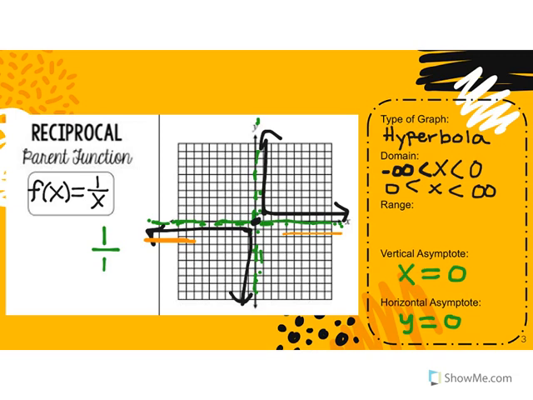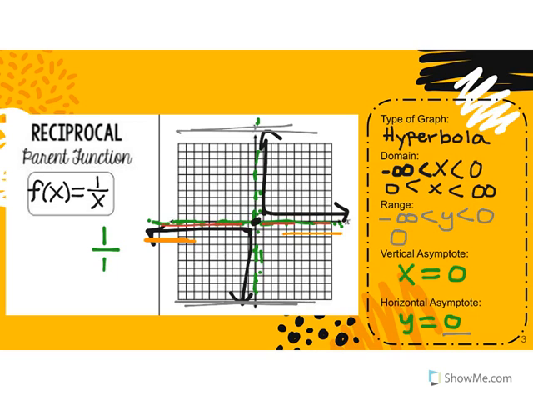Our range is the lowest point the graph goes to the highest point the graph goes. And again, we have two different graphs that we need to discuss. It's coming from the lowest value, so we are going to have negative infinity less than y, and don't forget to use y for your range, and it's going up to our next asymptote. Remember, we can't have a 0 right here, so we look at the y value and we see that it's at 0. It also shows us right here. So we have 0 again.